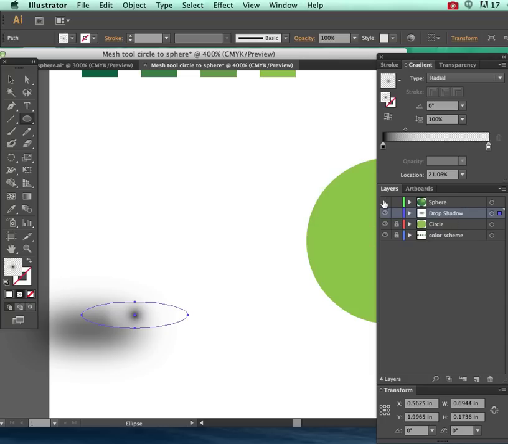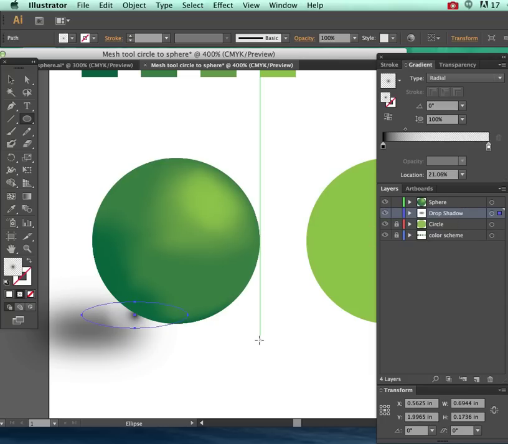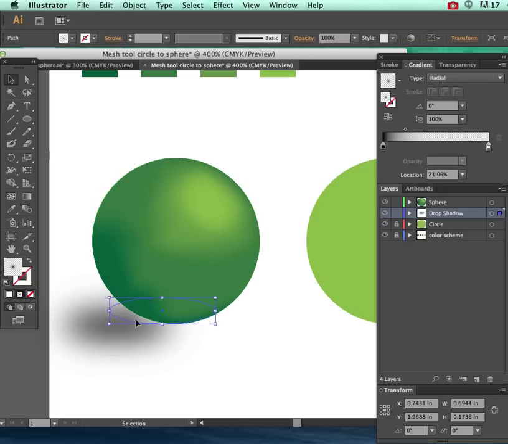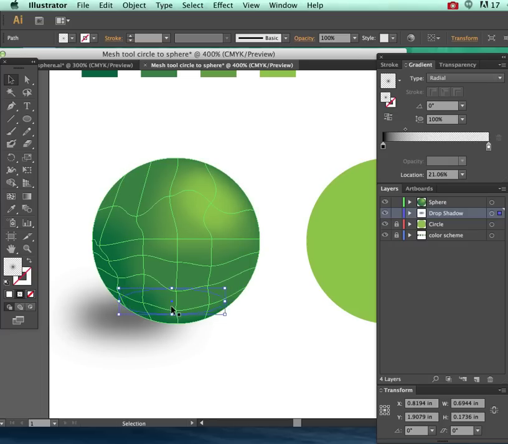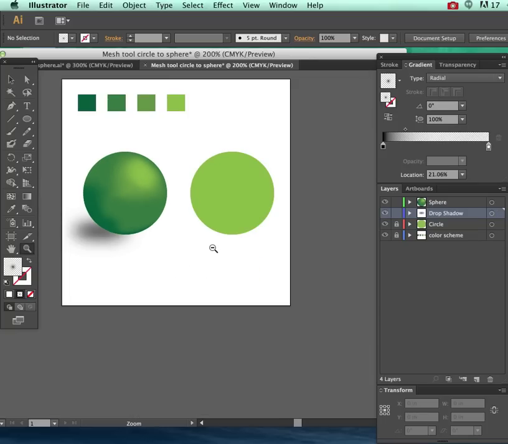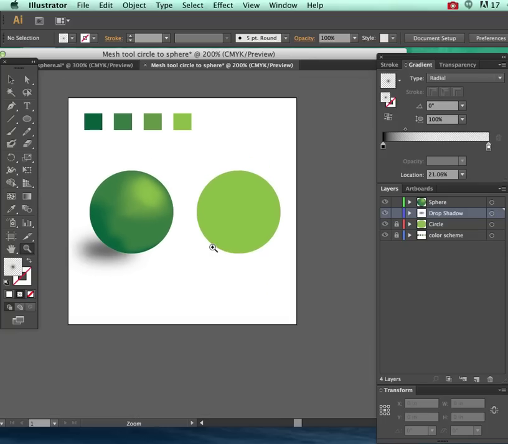And then let's go ahead and turn on that eye. And you're like, wow, that's really far off. That's A-OK, because you can just click on your move tool. And remember, it's behind it. So what we're going to do is just hide it underneath, like so. Right? So you don't even really see the circle, but what you do see is the drop shadow. Okay? And that's what we were going for. And then when you zoom out, you can see that you've turned a circle into a sphere.